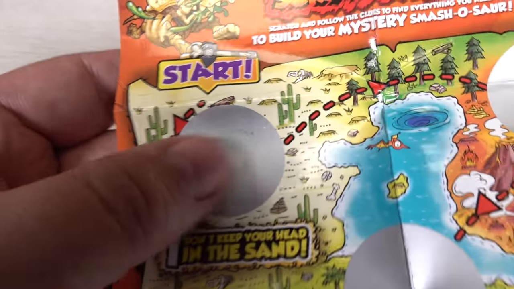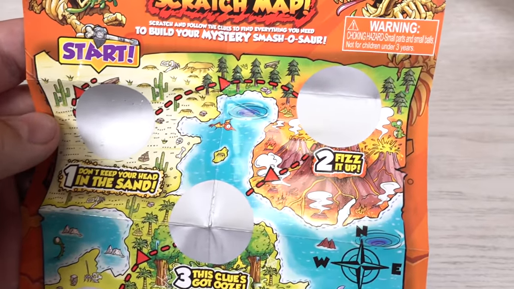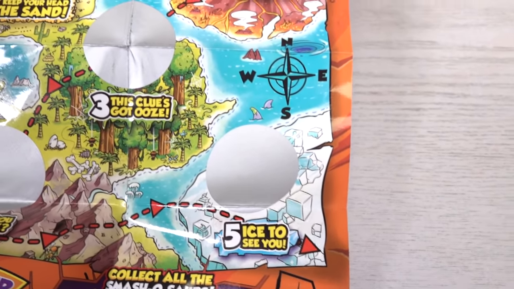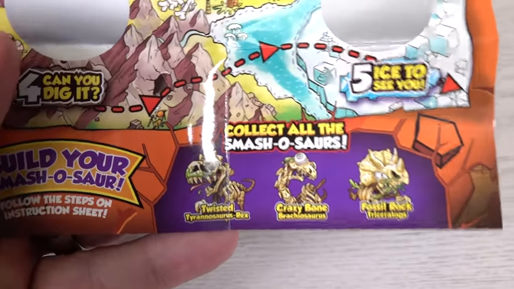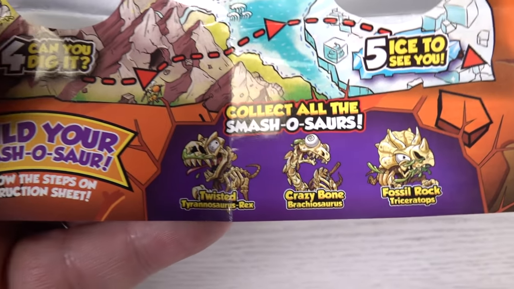It looks like you can scratch these off, and it says number one, don't keep your head in the sand. Number two, fizz it up. Number three, this clue's got ooze. Number four, can you dig it? And number five, ice to see you. So I wonder if you scratch them and it shows what you're gonna get at each location. And it says collect all the Smashosaurs. You can get one of three.